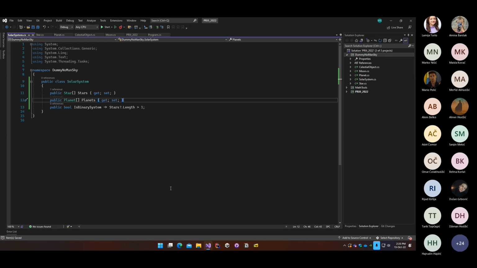Okay, so this is what you can actually do with a simple method of generating a solar system. Just an array of stars. Maybe you have one or two. I don't know if I have ever read about a solar system with 3 stars. That would be interesting to see. But generally speaking, you can have a binary system or single system.